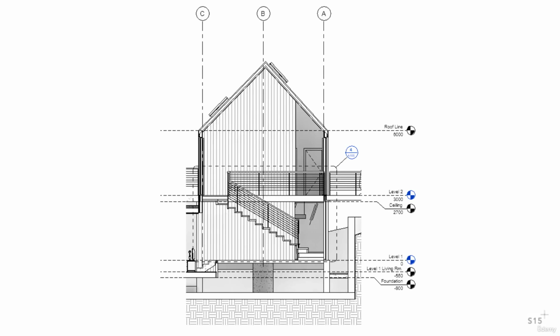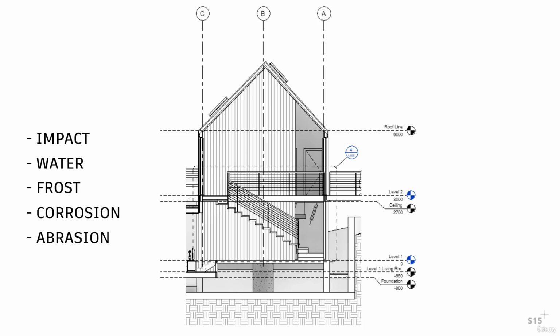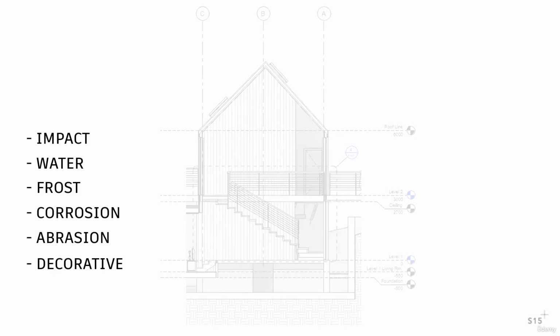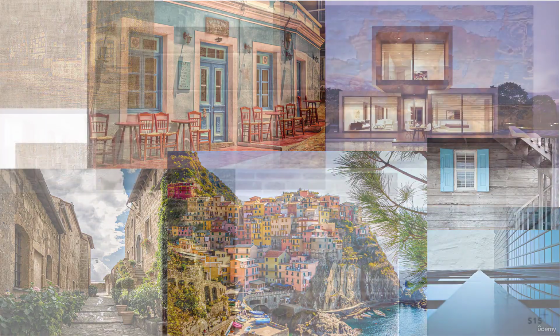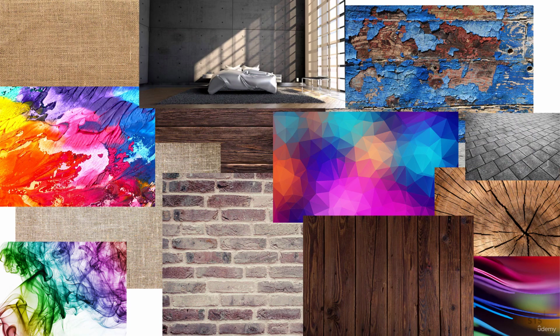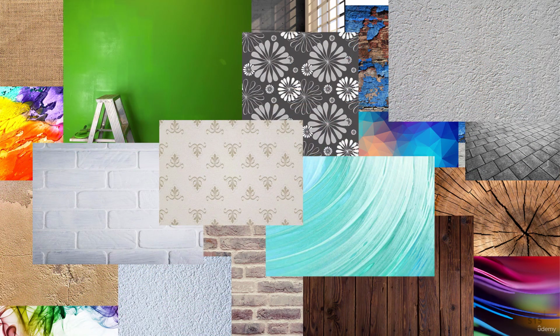When talking about the finishes, we can be referring to both the external and internal parts of a building. Finishes serve many purposes. They can protect the element they finish from impact, water, frost, corrosion, abrasion, and most importantly, being decorative. The building's finish can define its character. Architectural finishes can refer to a variety of textures, solidities, colors, and materials, and refer to hard and soft permanently fixed finishes such as plaster or render, and other surface coatings such as paint and wallpaper.